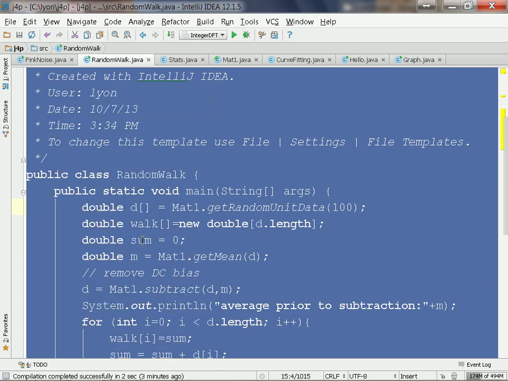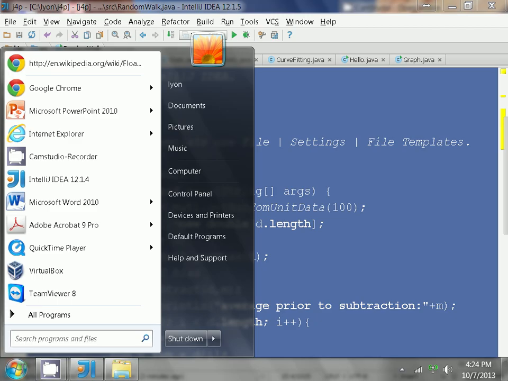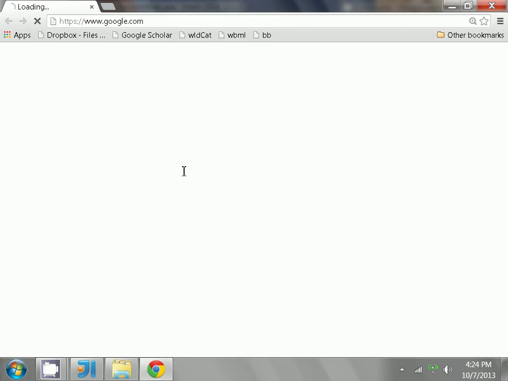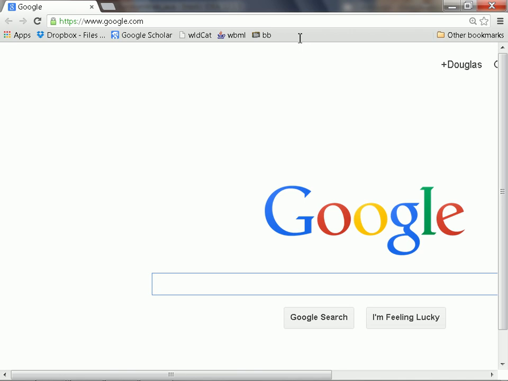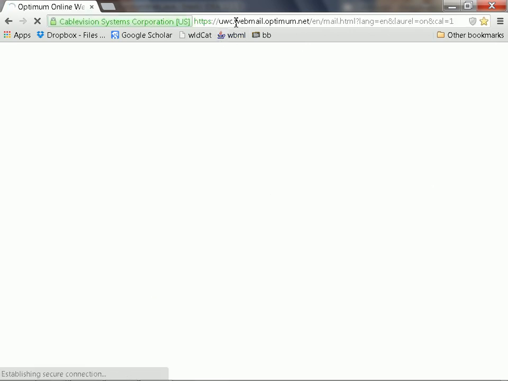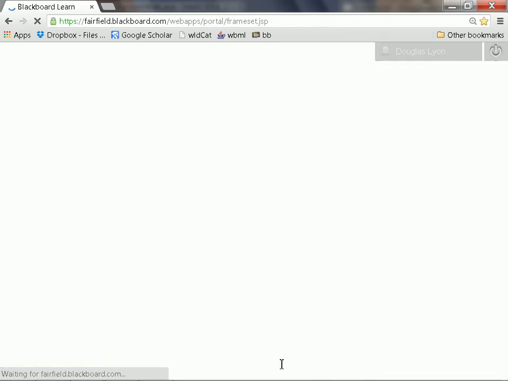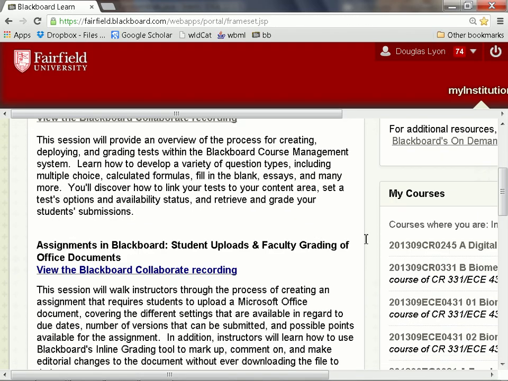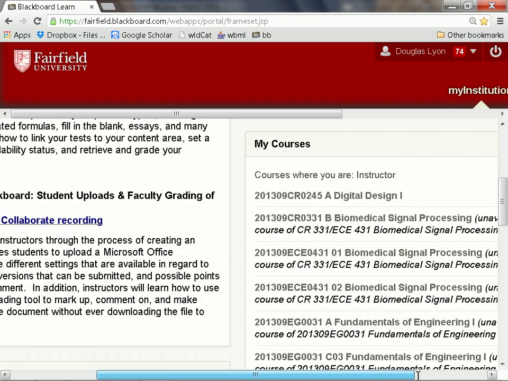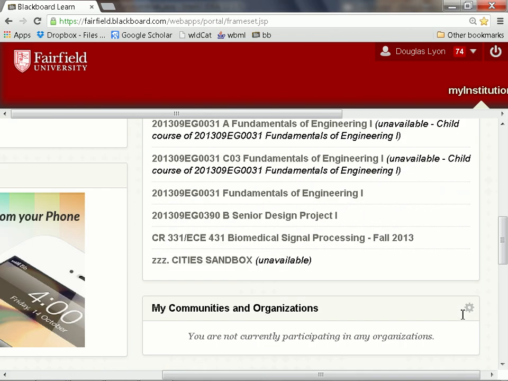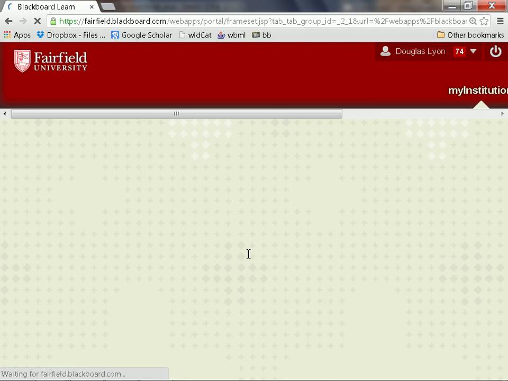So what's the best way to send this? I don't want to send it that way. Shall we try it with Blackboard? Oh, geez, it's going to make me log in again? That's just annoying. It won't let me submit another. Yeah, it's like once unlocked. Oh, really? That must be some sort of thing that I can change.